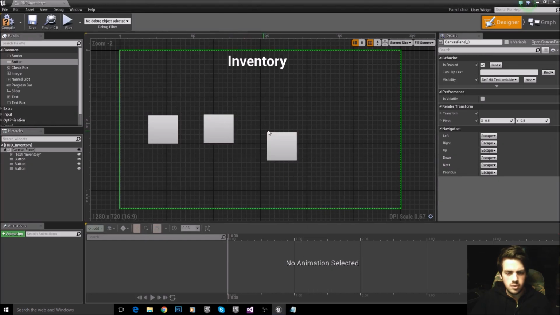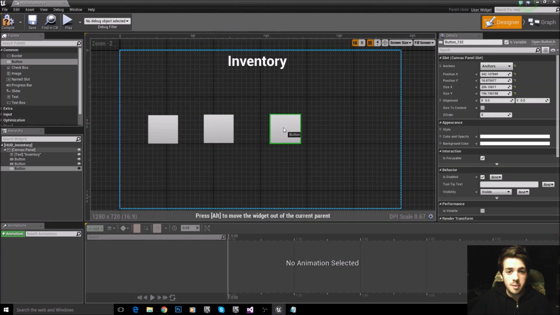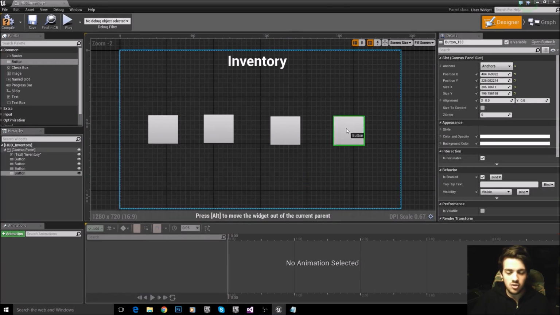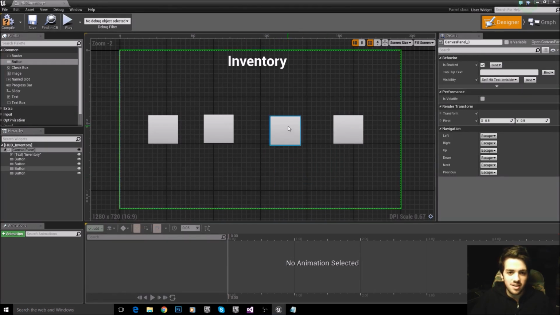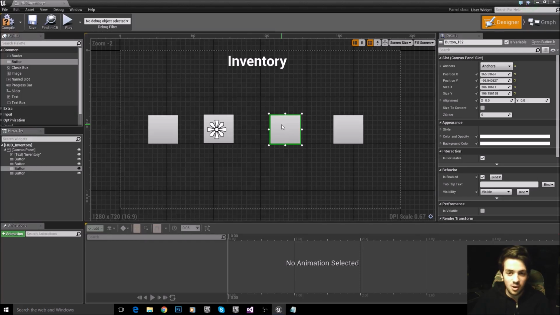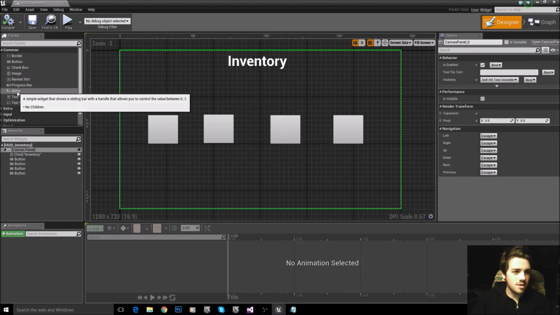And just put those in there. Now, if you were making a proper game, you would give a great deal of care to making sure these buttons were aligned and equally spaced apart and all that beautiful looking stuff. But again, this is a tutorial. I just want to get it done nice and fast. I don't want to stress over the details. So we've added those buttons in.